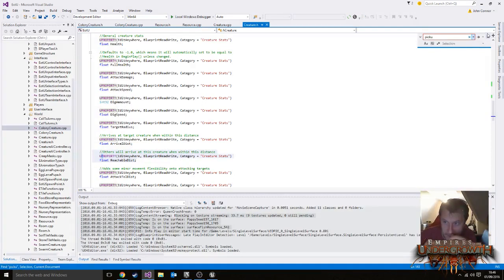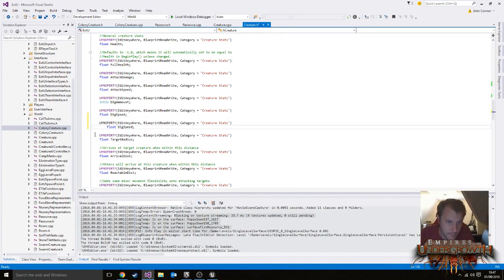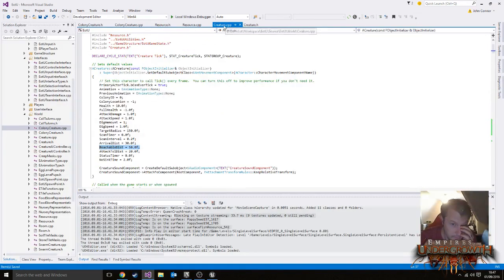There's nothing called pickup in here, so let's add it in. This is the amount of time it takes for something to travel from where it currently is into its jaws. Dig amount, dig speed, target radius. I wonder why dig speed's in here. Anyway, very similar to this. So just shove it in. Pickup time. Just a float. I'll give it a default value.